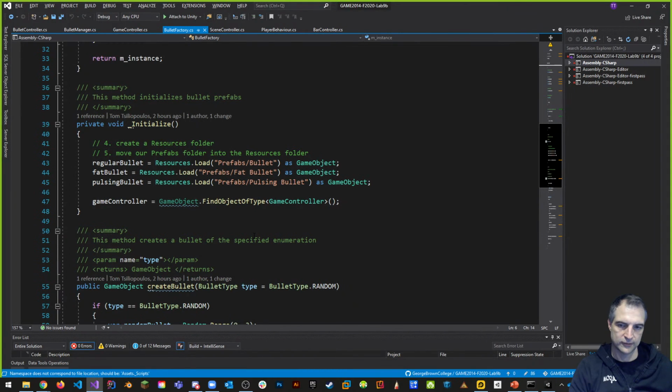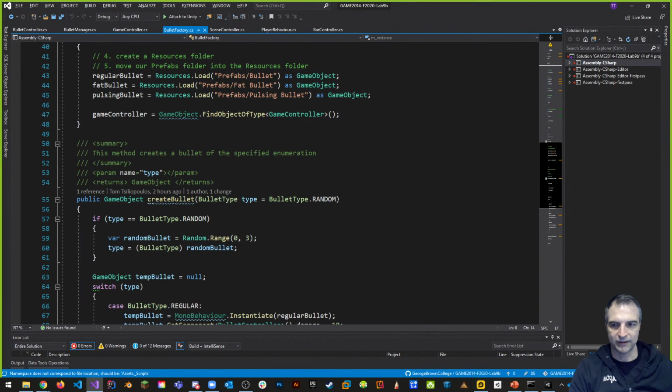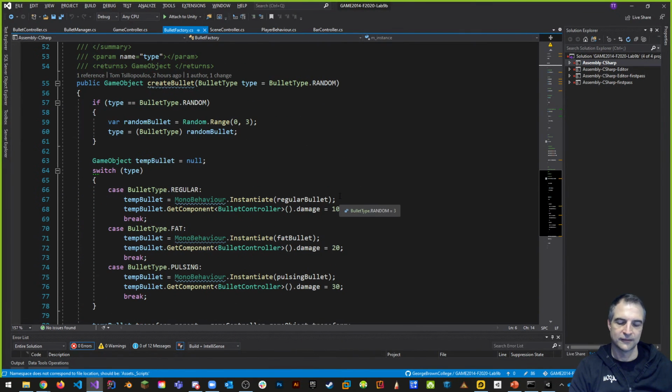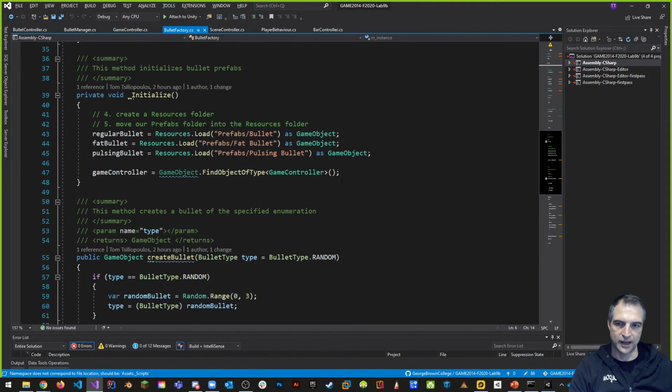How would you code this? Would you try and get it and then do just an if statement and get it again? No, you scroll down. All right. Because the only time game controller comes up is at the end of the script. Well, here's where we actually get a reference to it. Find by object of type.